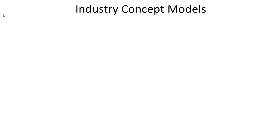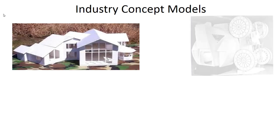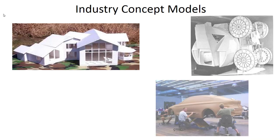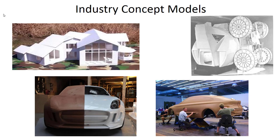Variations of concept models are used throughout industry — this isn't just a senior project thing. In architecture, you see concept models all the time. In recreational equipment design, simple paper models are often used to visualize much larger designs at a very low cost of entry. In the automotive industry, a concept model needs more than 15 minutes, but it is made from clay, styled to the final design of a car, and is often painted to look exactly like a car.